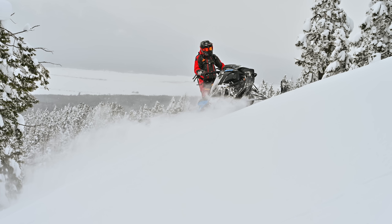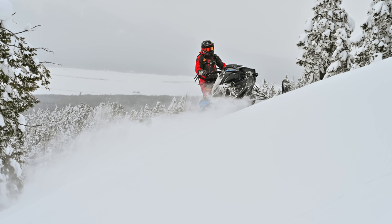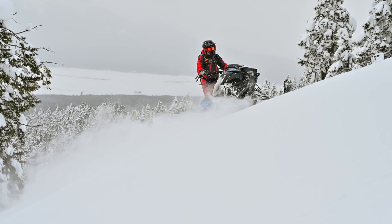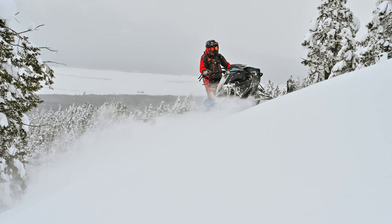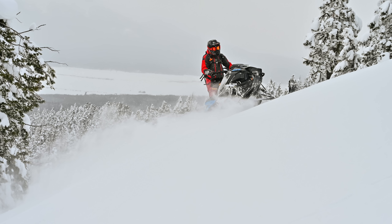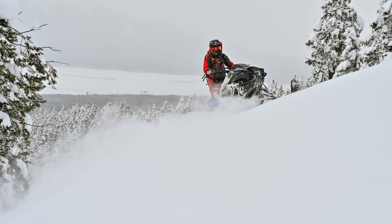That was the first thing I noticed before I started riding, just the size of the sled versus the previous year. Everything was smaller, more compact, and, I don't know, more rider friendly, I guess. Yeah, it felt like that Catalyst platform is no bigger than it needs to be anywhere. There's no excess anything. There's no bulk on it. There's no, let's make it look cool, let's extend this out and make this aerodynamic. There's none of that. It is just a package wrapped around a motor and whatever needs to be under the hood, and that's it. It was very compact and very small.